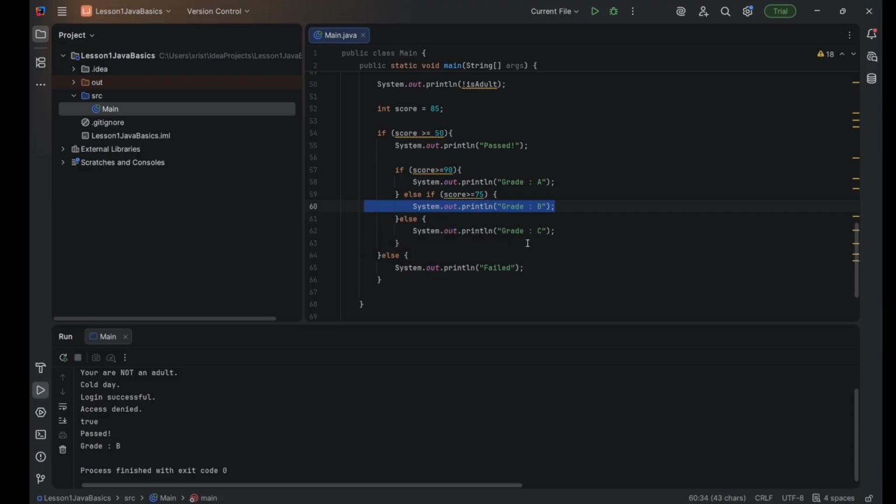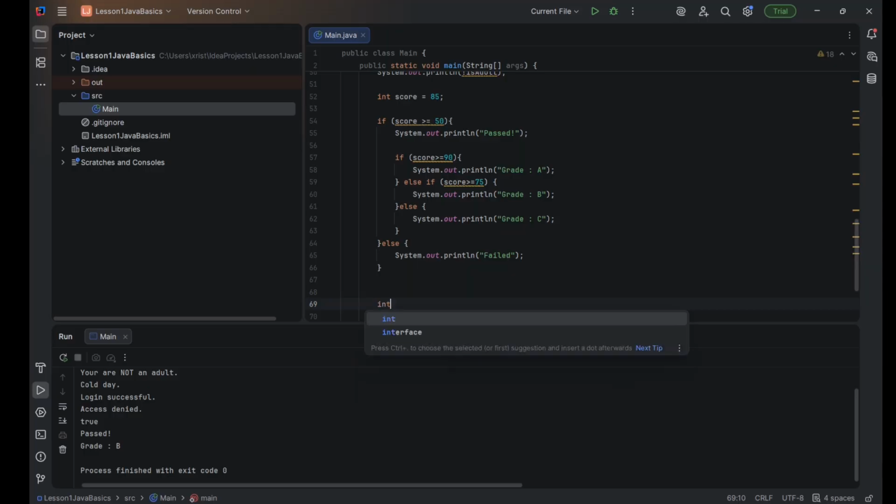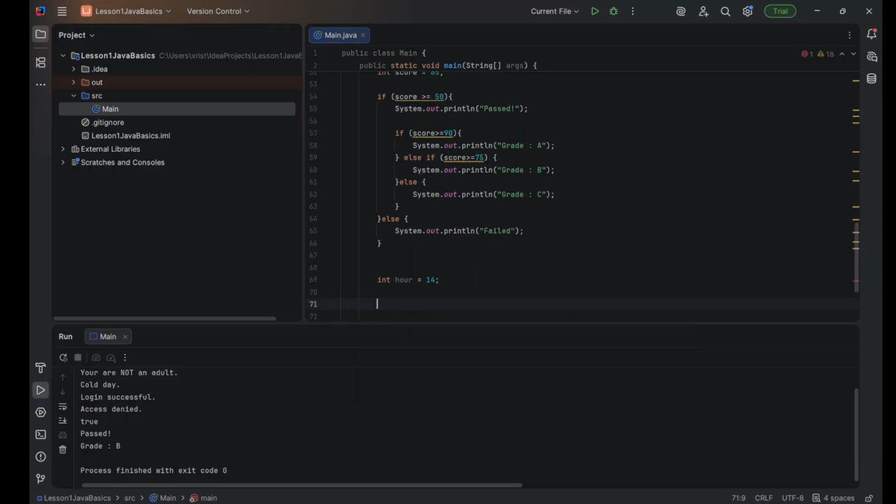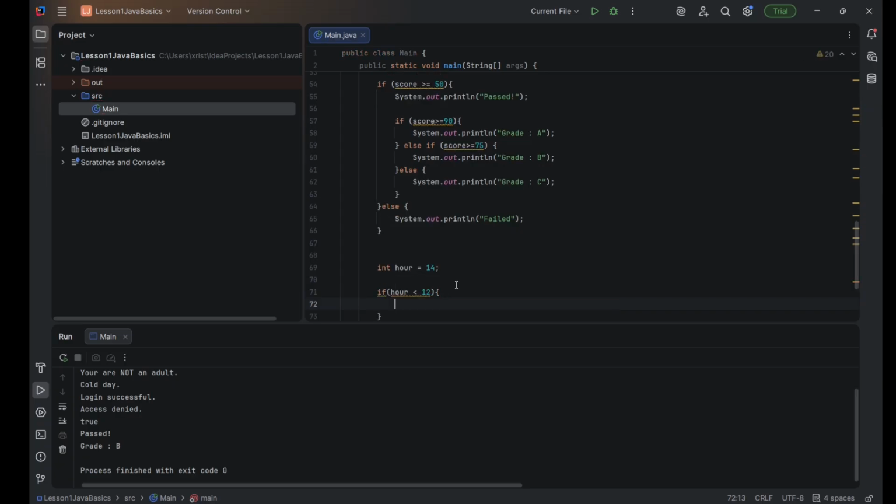Let's demonstrate a simple time-based greeting. So I will say that int hour equals 14. If hour is less than 12, then print good morning.